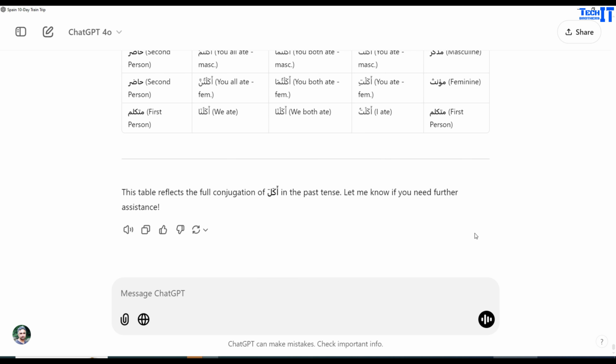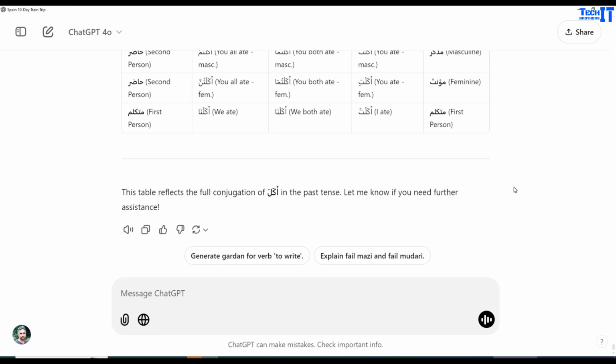And this was crazy, in 1 second what we are able to generate here. That would take me probably a lot of time to get from the internet, and some of the verbs would not be available. So I suggest, if you are learning Arabic, start using ChatGPT, it's going to help you a lot. I will create some more videos on how I can communicate with ChatGPT by using my voice and learn Arabic, or other languages as well.